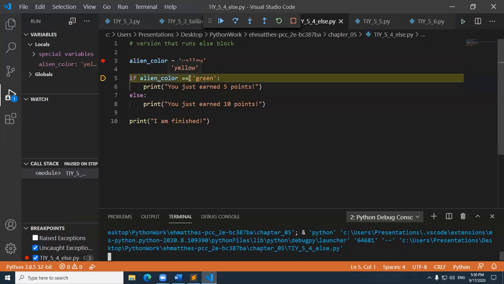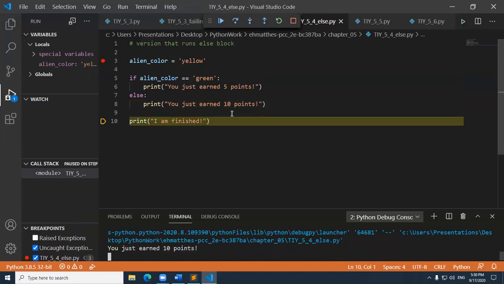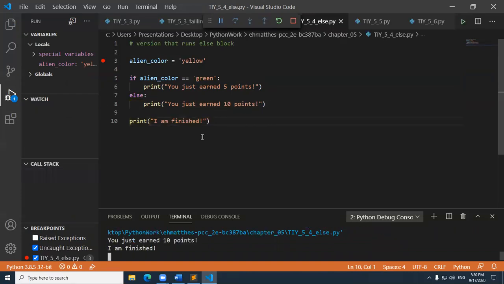So do you think this one is going to run? Alien color is yellow. Is that equal to green? No. So line 5 or line 6 did not get printed because this condition was not true. So it's going to say you just earned 10 points, and then it's going to say I am finished.